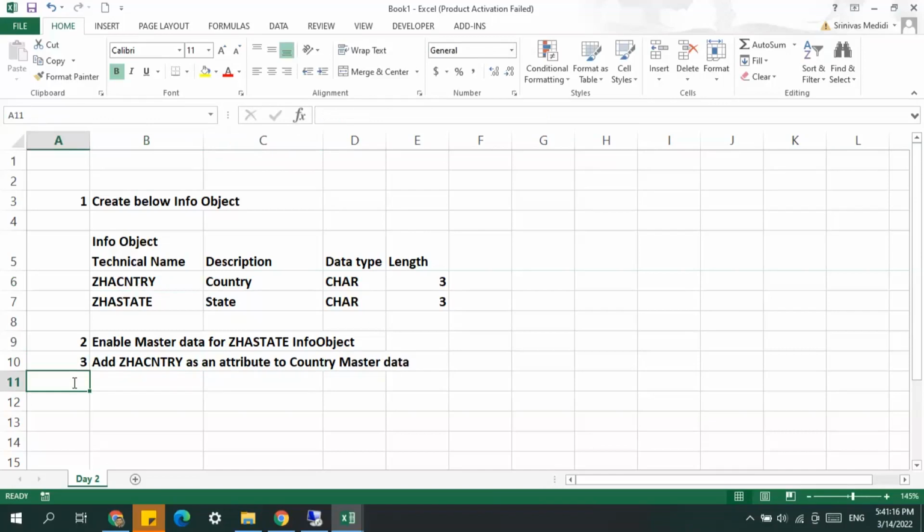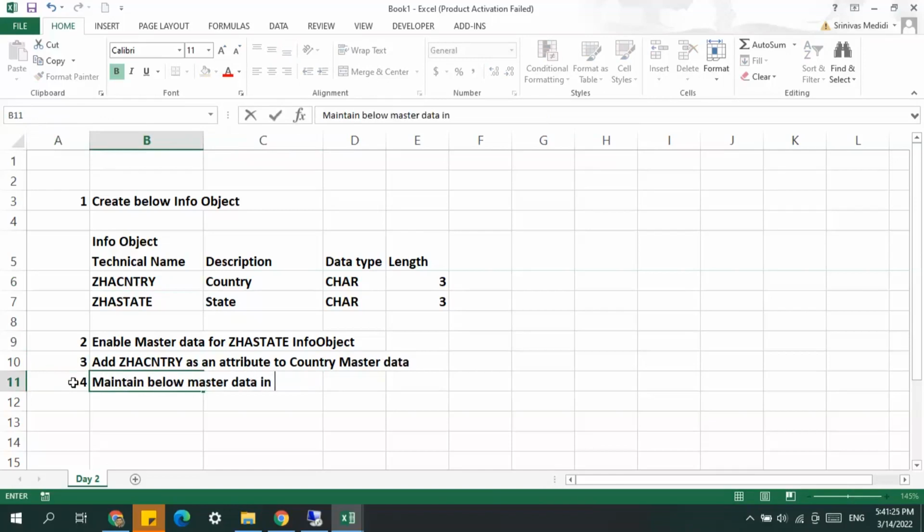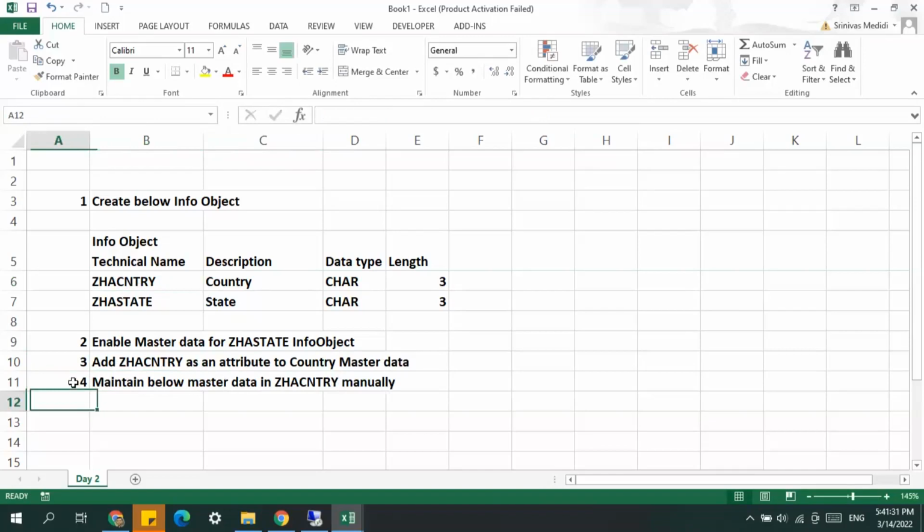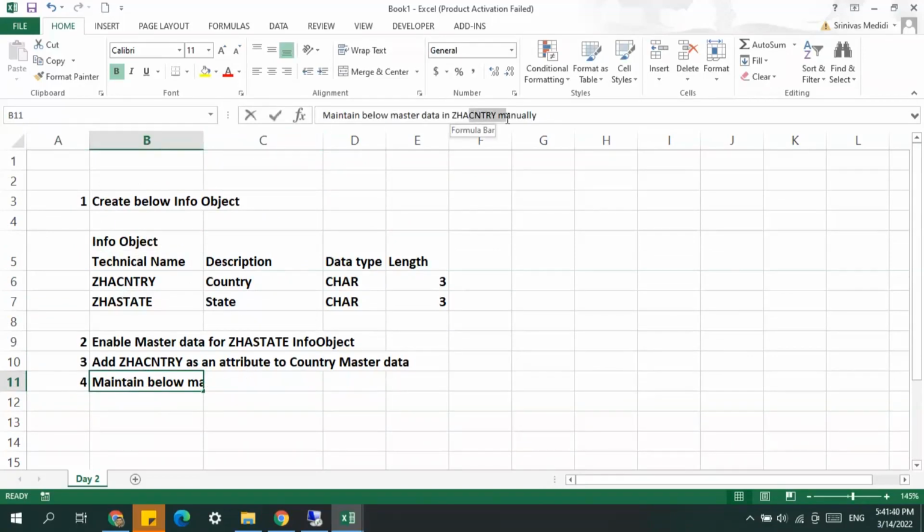Next, maintain the below master data in GHA state manually.